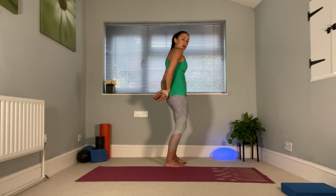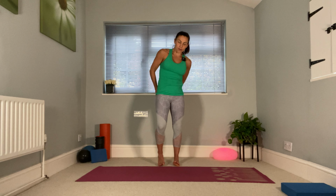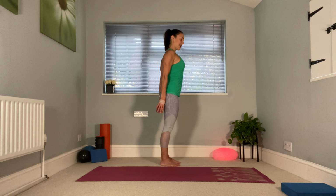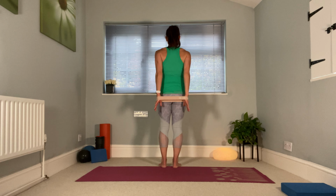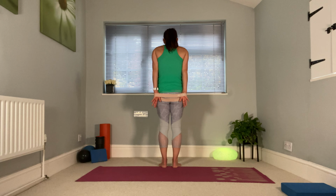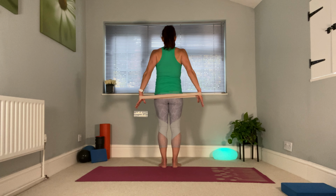Now bring the band behind your back and go back into that posture with the wrists. If you have any shoulder kind of issues, any pain, do this in the front, okay? But ideally we should be able to get the hands comfortably behind the back. Now roll your shoulders down and back, lengthen through your neck, and you're going to press out and back in. But watch the shoulders don't shrug. So we push and in.